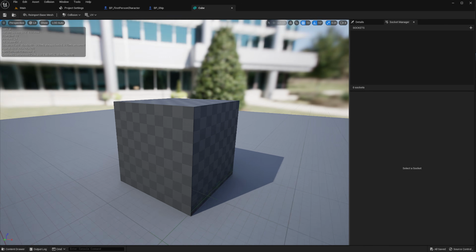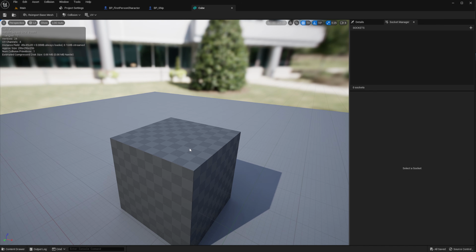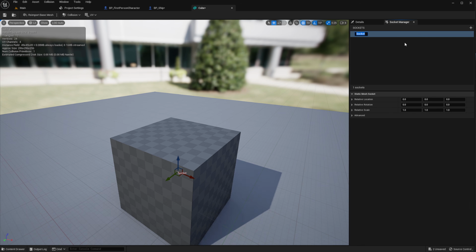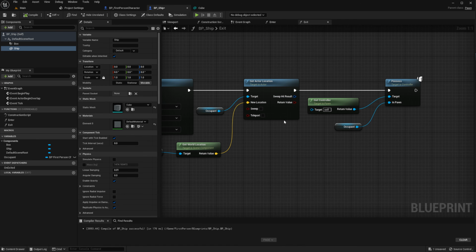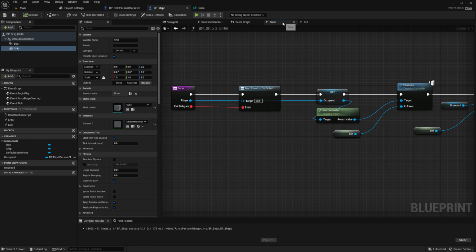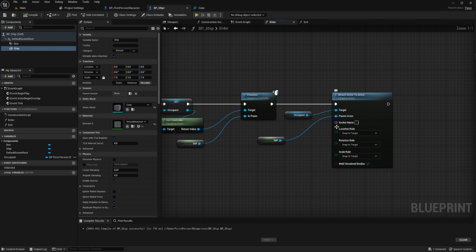In the socket manager, if your ship or whatever mesh has sockets, you'll be able to see them, but if not, you can always add a new socket, and let's call that pilot, for example. Now we can put this socket wherever we want, so let's just say we put it up here like that. Now we're going to save this, and in the blueprint where we had on enter, we had the socket name.